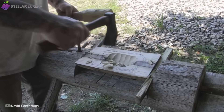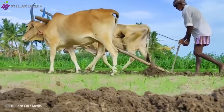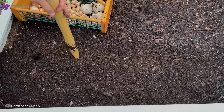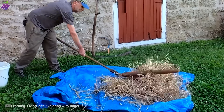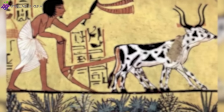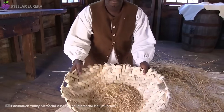Today on Stellar Eureka, we're uncovering 10 ancient farm tools so perfectly designed they're still in use after a thousand years or more. These are not relics — they are masterclasses in efficiency that modern technology often can't match. And wait until you see the 70,000-year-old tool that shaped civilizations from Egypt to New Zealand. After this, you'll never look at a simple tool the same way again.